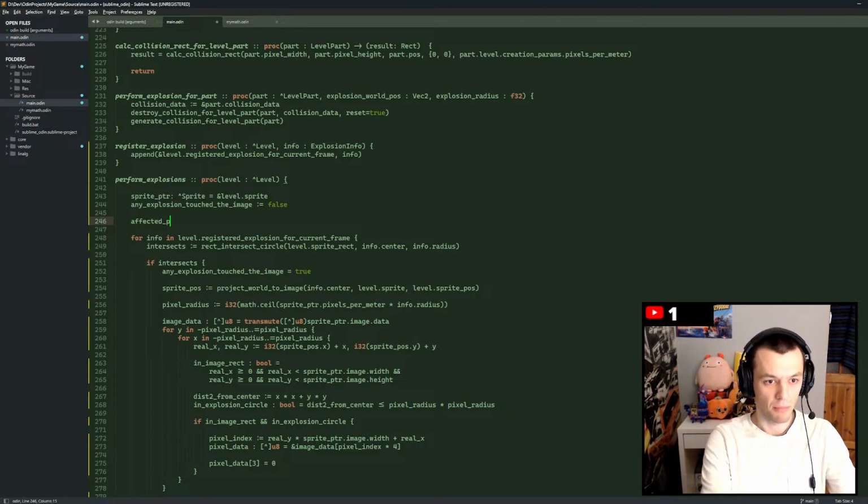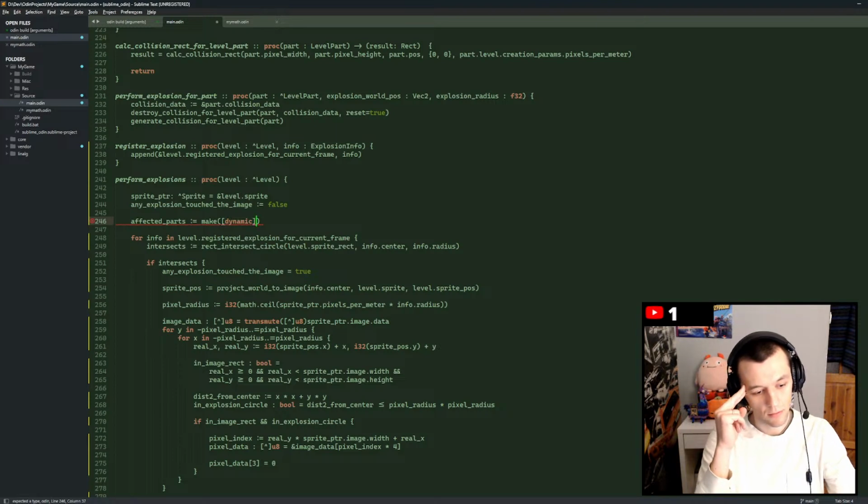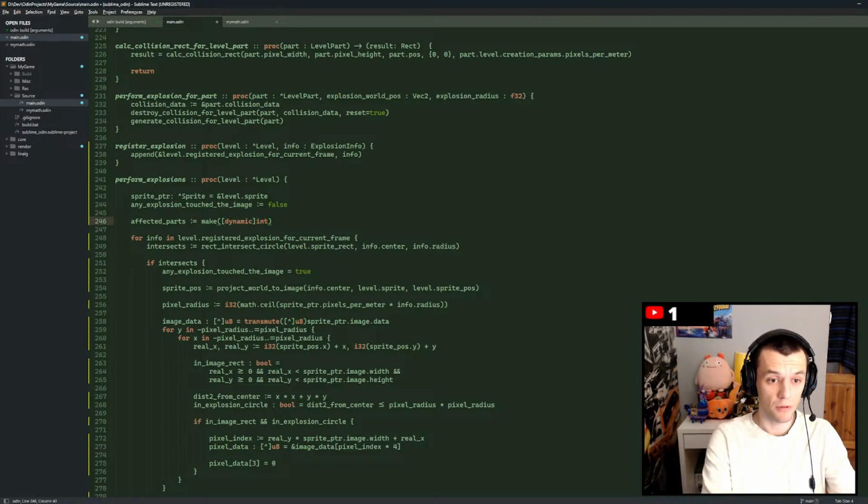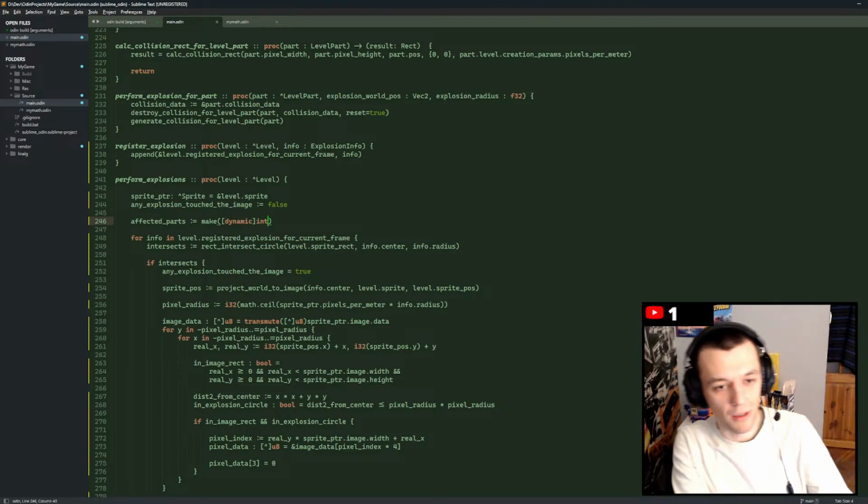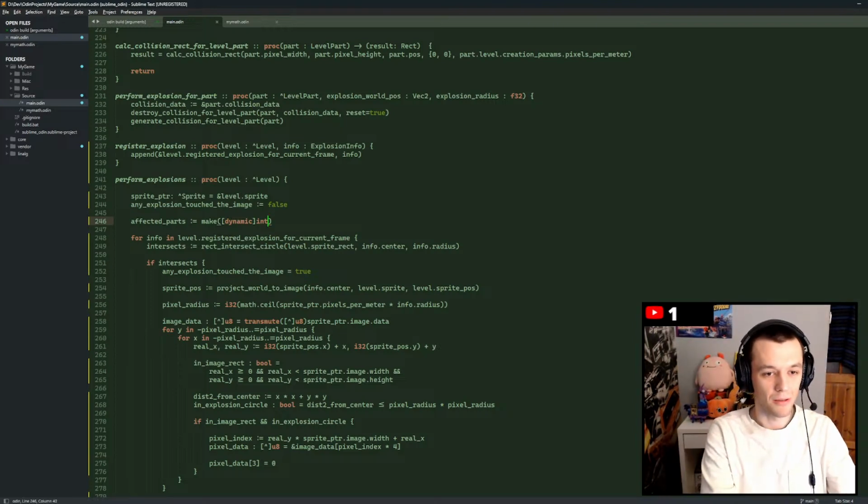Affected parts. Let's say we will make a dynamic array of integers, maybe. I don't know. Indices of level parts. Yeah.